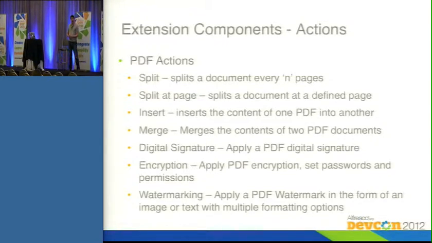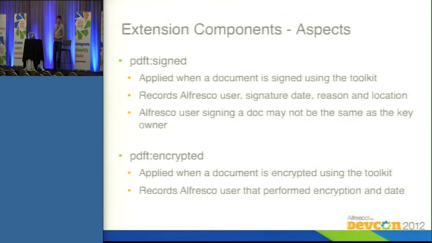content merge. Digital signatures, which apply to PDFs, using the PDF digital signatures functionality that's built into the document format. Encryption, which does standard Adobe PDF encryption, allows us to set passwords for the owner and for consumers of that document. And also PDF watermarking. And in our case, a PDF watermark can be either text or an image that's embedded into a PDF doc as a new layer.